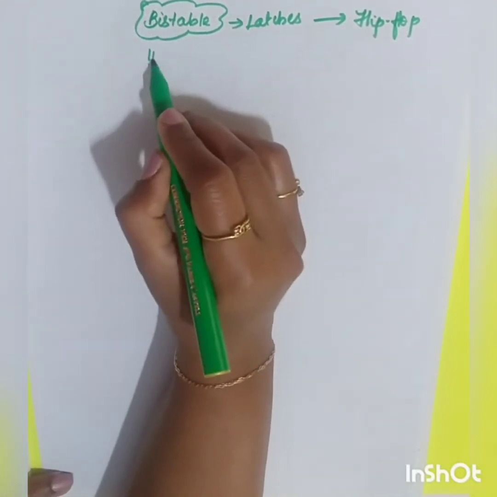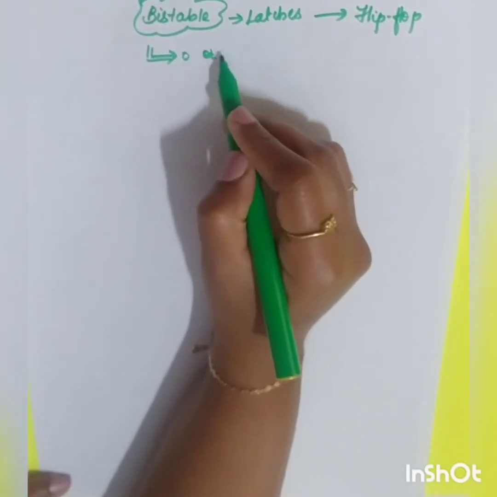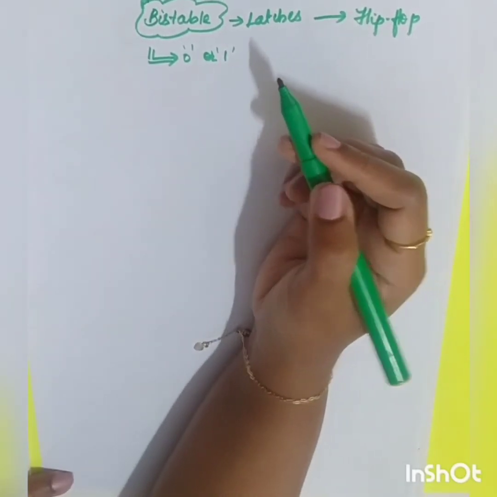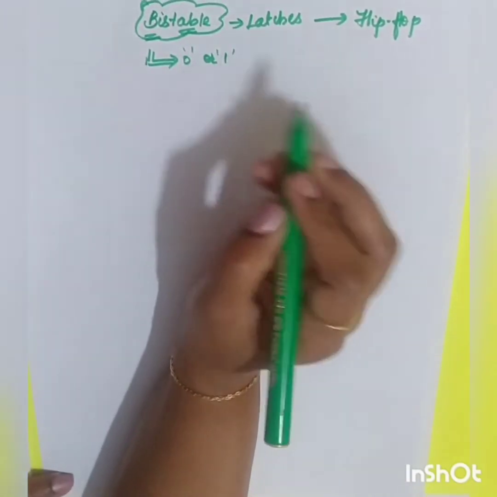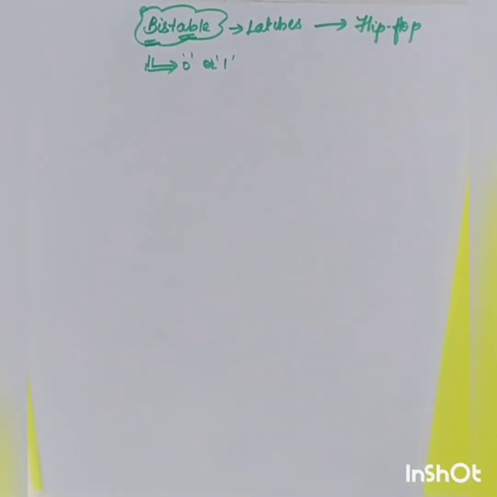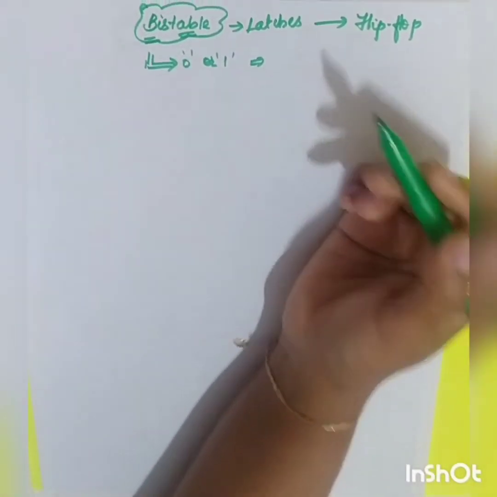Okay, so what is meant by bistable? It has two different states, right? 0 and 1. So the state will be either 0 or it will be 1. So bi means 2. Similarly, stable means which does not change, or it remains the same. So what will be your definition of bistable? There will be two states, either 0 or 1. It remains in one state until and unless you have some signal applied. So it stores, or it gets latched to one value.